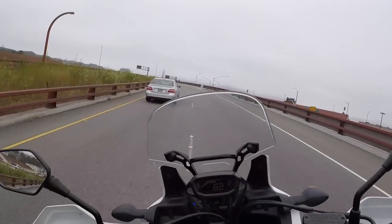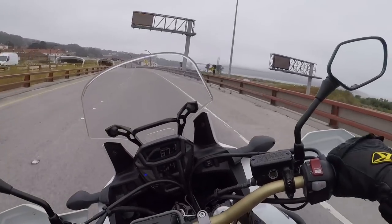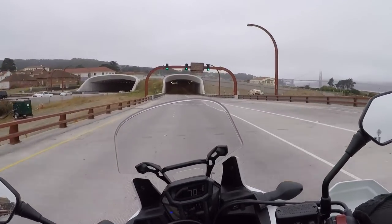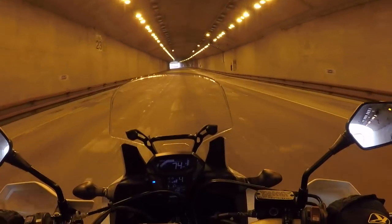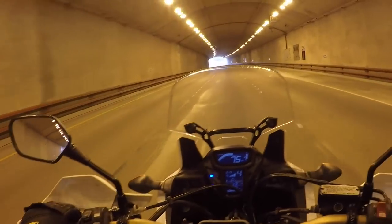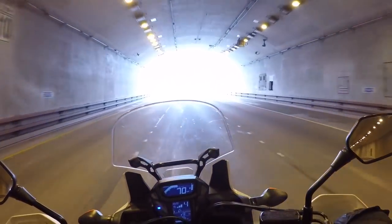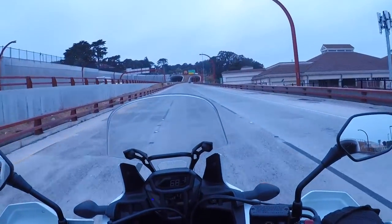Today I am renting this Africa Twin. I am renting it from W Motorcycle Rentals in the city. I know the owner, Wolfgang. He's a very nice old German dude. I used to sell parts to him when I was working at BMW Motorcycles in San Francisco. Really nice guy. I suggest you go there if you want to rent a bike. They take care of you.